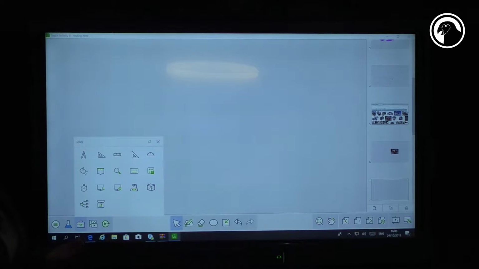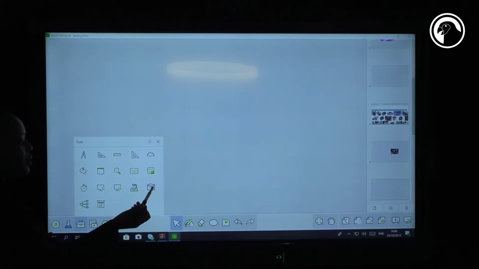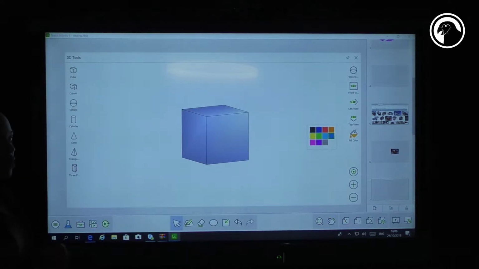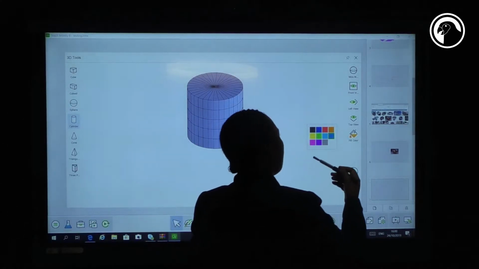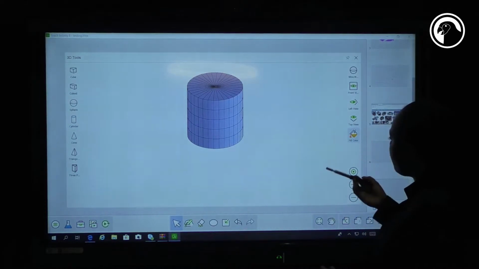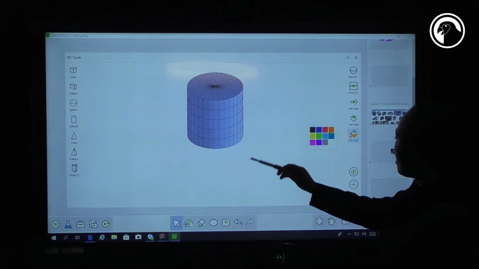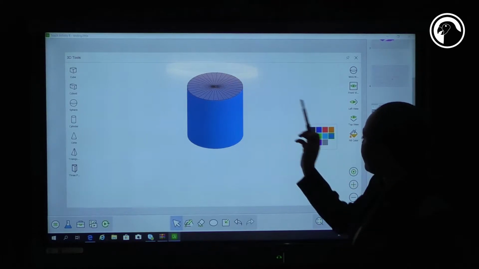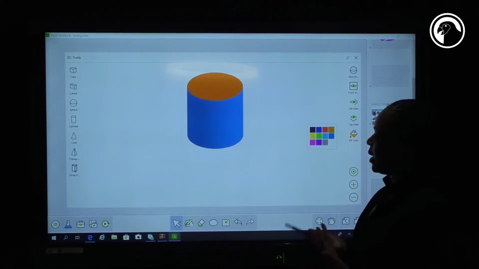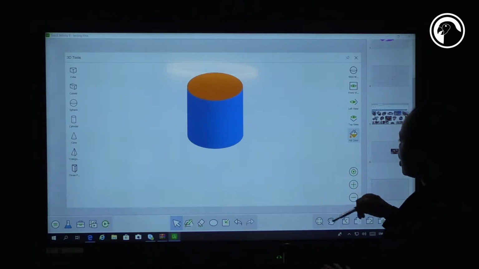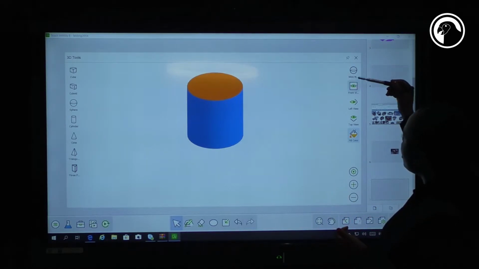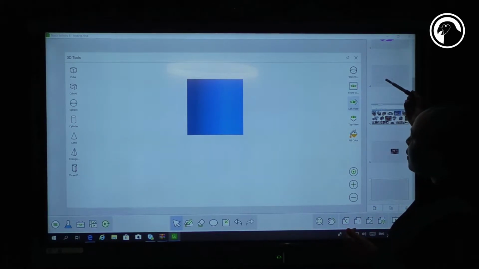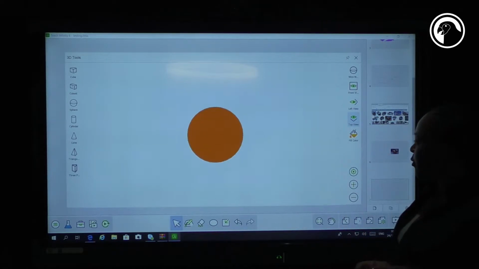Another item that you can show your learners is the 3D objects. So when it comes to your 3D objects, if for example we select a cylinder, you can change your fill. For example, I want to change the color of my object, I can do so. And after changing the color, maybe you also want the learners to see the different parts that build up your 3D object. You can view it in front view, in left view, also on top view.